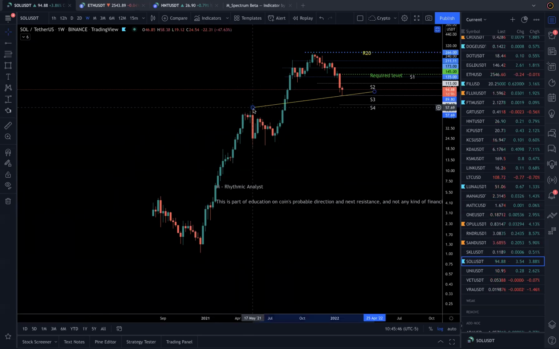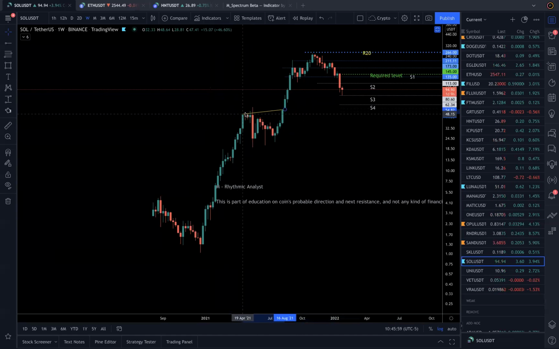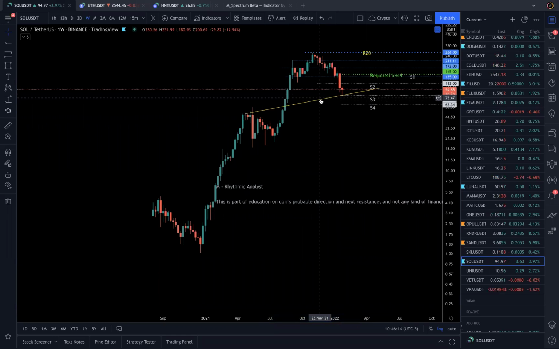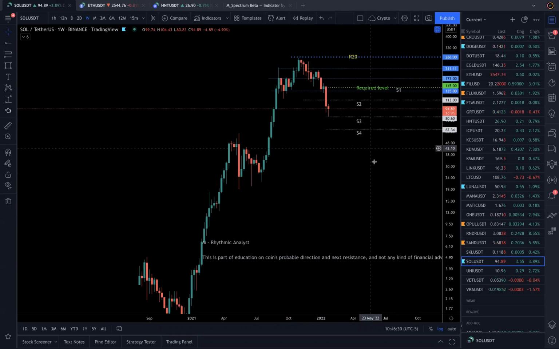SOL, this was a breakout level. What happened is, this was a breakout level in the month of August last year, and what I saw is that if I extend it, then it read as the breakout level. So that's very interesting. So I'm expecting it to continue going up, and of course this low is the support. And interestingly, yeah, this is S3. Nice.